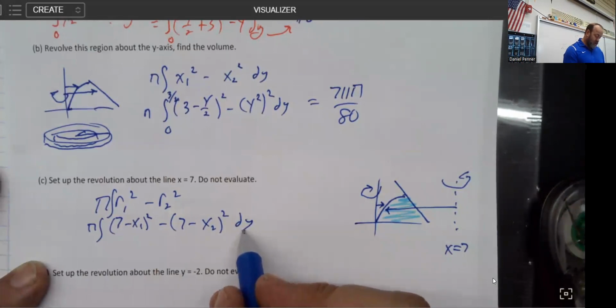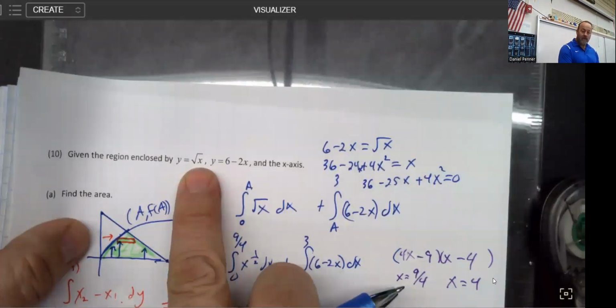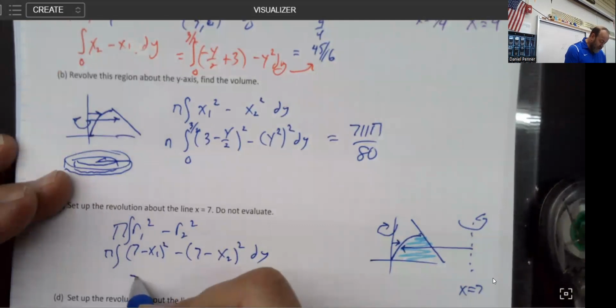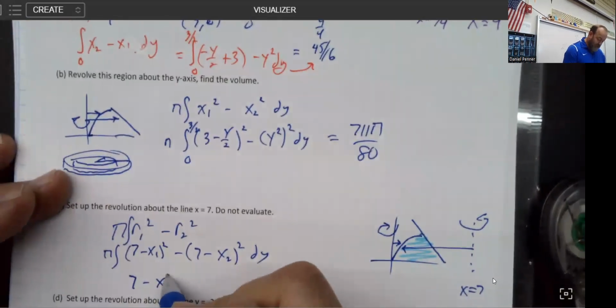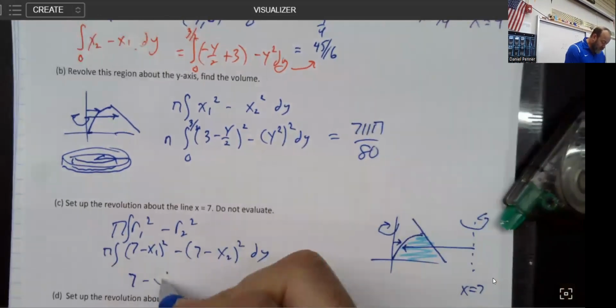So what we know is this outer x, if you look right here, this outer x, if I solved it, x would be y squared. So there we go. So 7 minus y squared, excuse me, I just said x, didn't I? Getting tired, I've been doing too many of these.